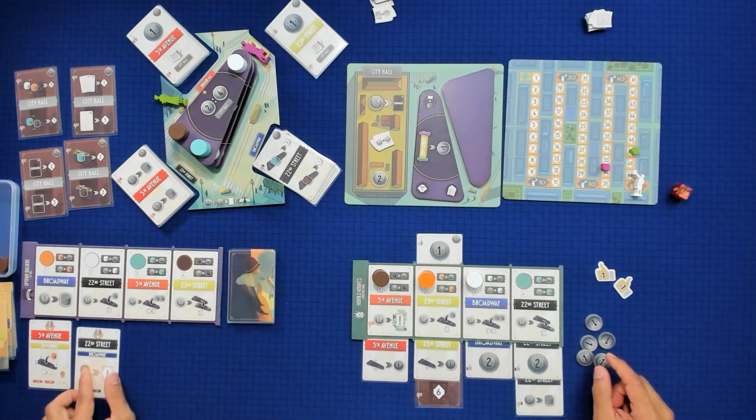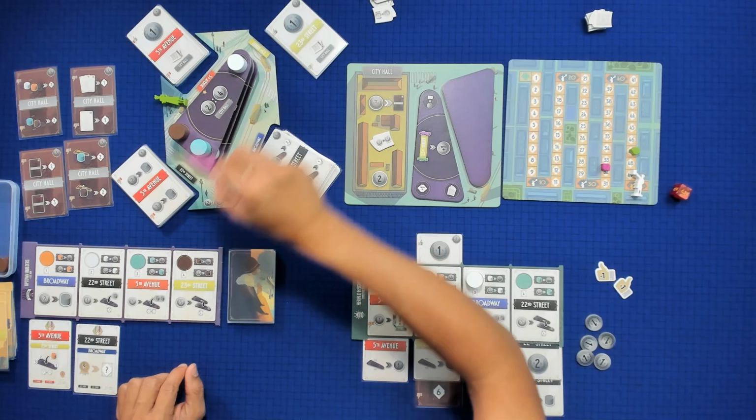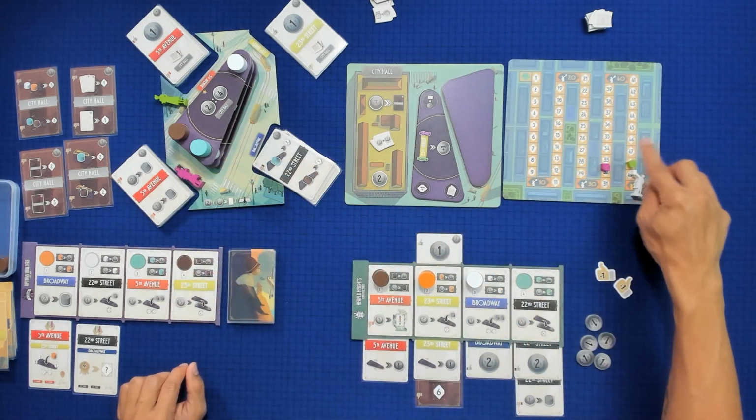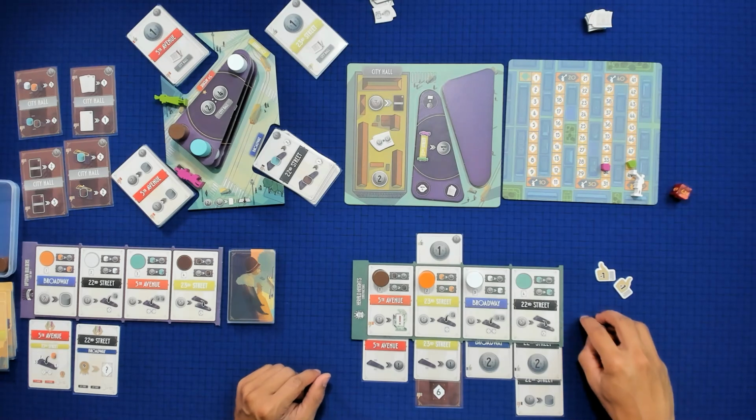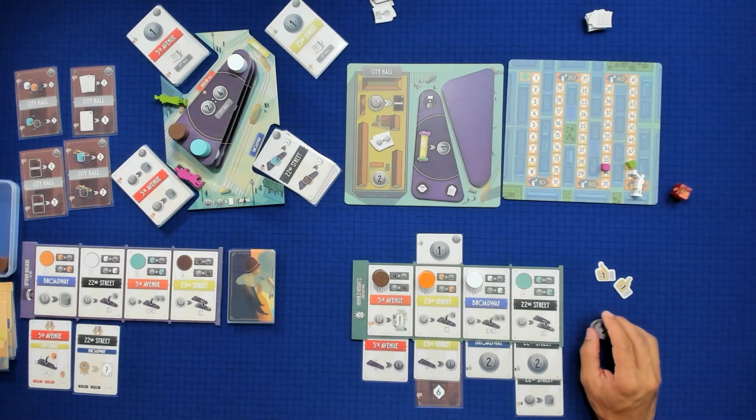Okay. They're going to go to 22nd Street. They're going to score a point, which is where I wanted to go, 22nd Street, because that's where I needed to get the thing. Okay. That's fine. Everything's fine.